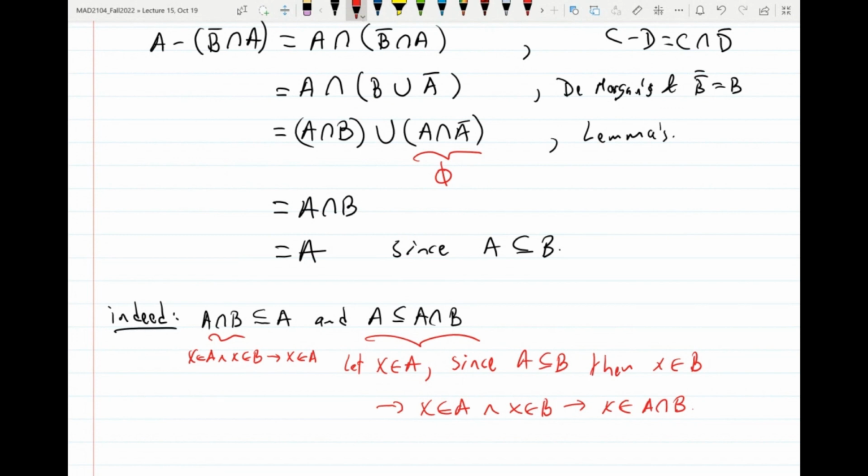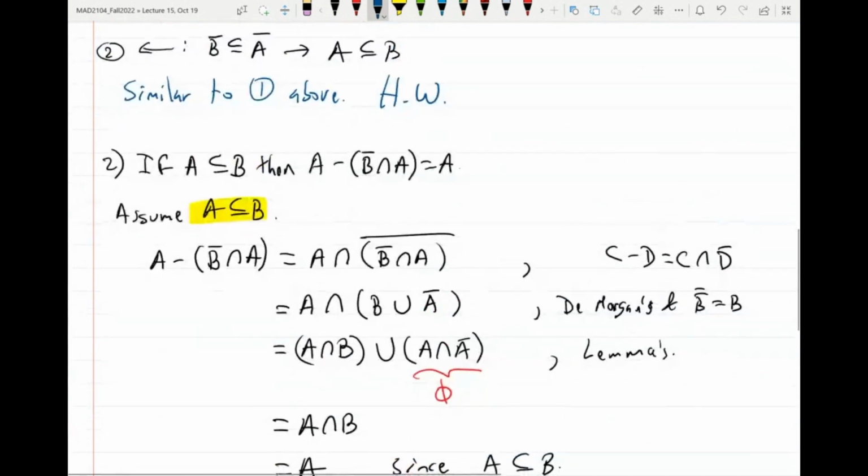Okay? But because we have this other fact that's always true, that means that then they're equal, right? But you need to understand that this line here is general. This is always true. And this line here is not general. This is true only if A is a subset of B. If you remove that assumption, then this one is, but this one is not. It's not always true, right? Because if A is not a subset of B, you're saying there's something in A that's not in B, okay? And then that something is not going to be in the intersection. So that's why we have if A is a subset of B, then that happens.